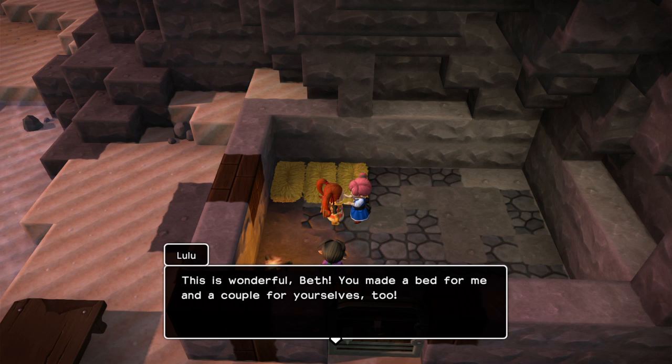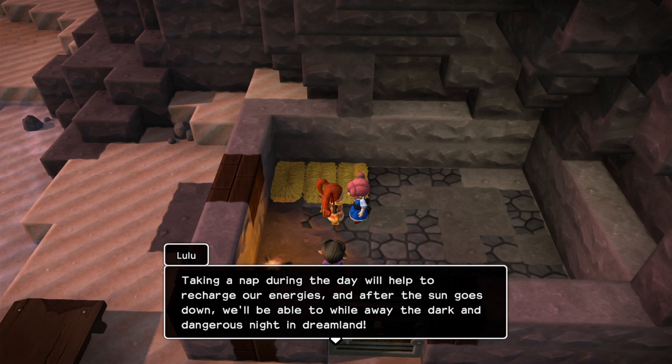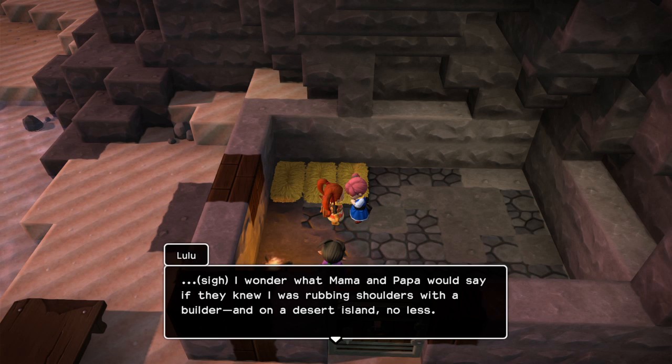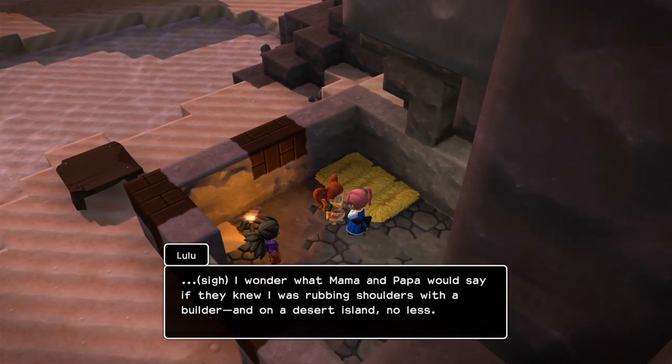This is wonderful, Beth. You made a bed for me, and a couple for yourselves, too. Taking a nap during the day will help to recharge your energies, and after the sun goes down, we'll be able to while away the dark and dangerous dreams. Sigh. I wonder what Mom and Pop would say if they knew I was rubbing shoulders with a builder, and on a desert island, no less.